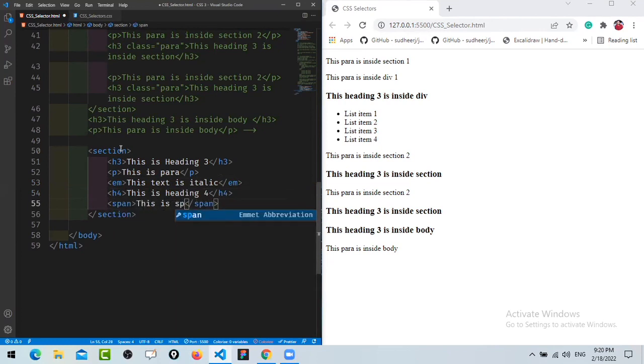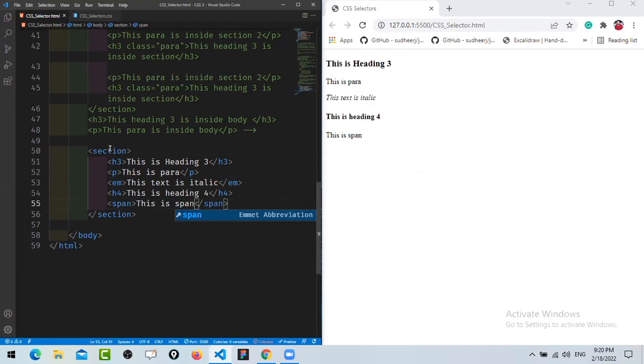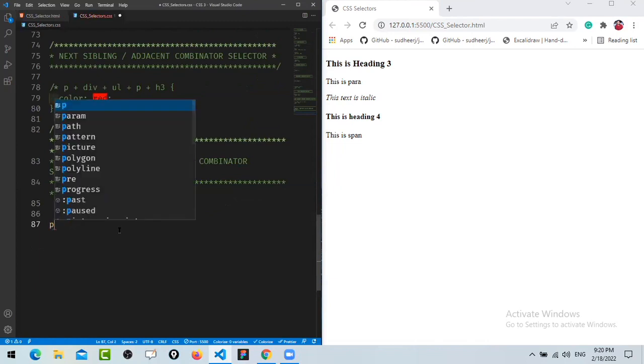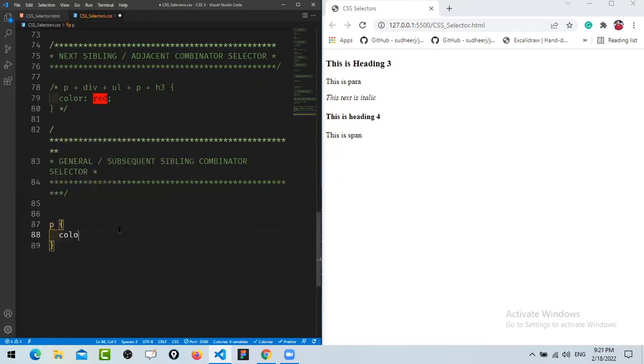This is a span. Fine. So we have here one structure, as you can see: H3, paragraph, em tag, then H4, then span. Now I'm going to target P, and we'll apply color red here.